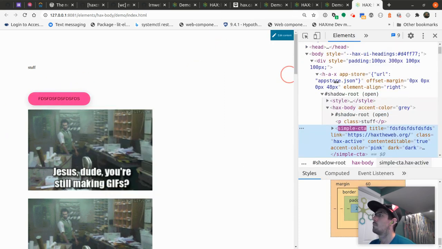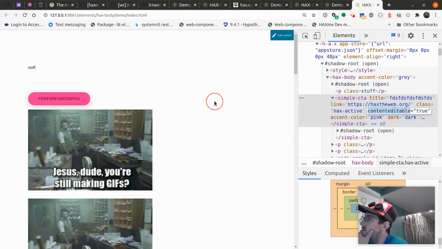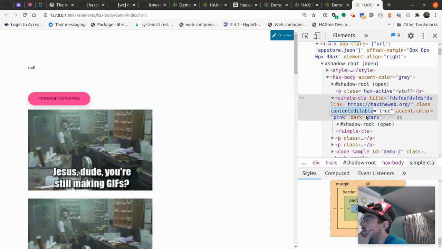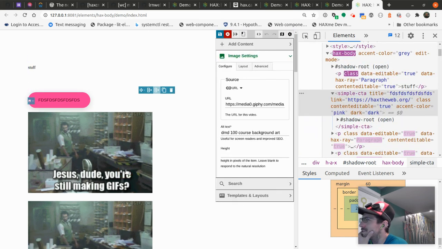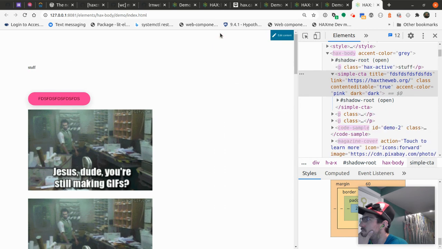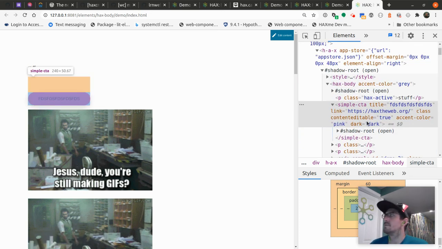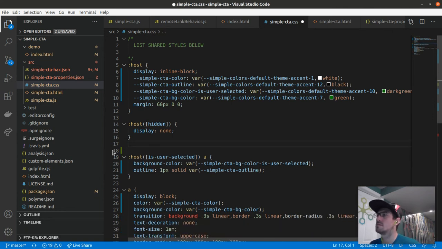Huh. Oh, content editable. Oh, that's interesting. It still says content editable true. That's curious. I don't think it's supposed to still say content editable true. We'll have to fix that. Yeah, that's supposed to come off of it. Interesting. It comes off of all the other ones. Okay. I'll have to fix that. Let's see if that actually in some bizarre way is because I set this. I don't think it is. Save.